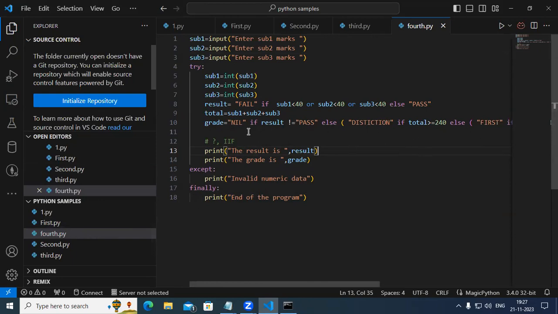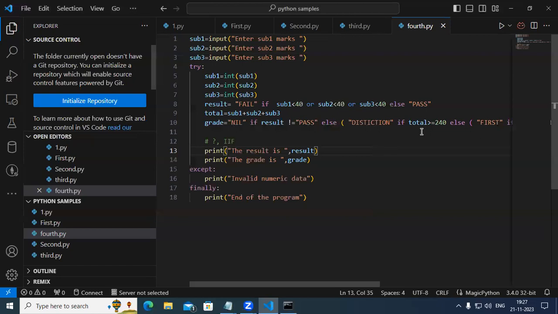Then once I get the result, again using a conditional operator, I am trying to find the grade. When result is not pass, grade is nil. Otherwise, using total, I am comparing total with 240, 180, 150. With that, I am getting different types of grade there.